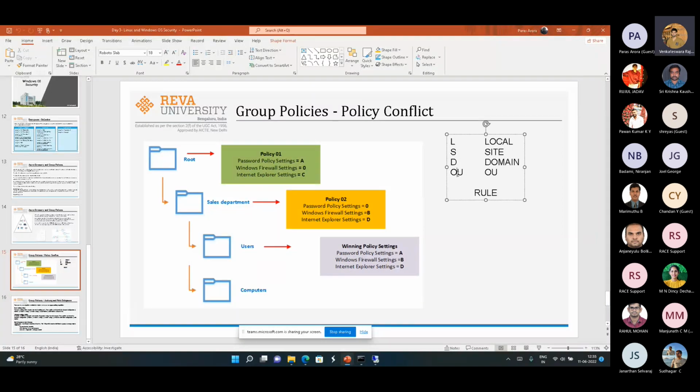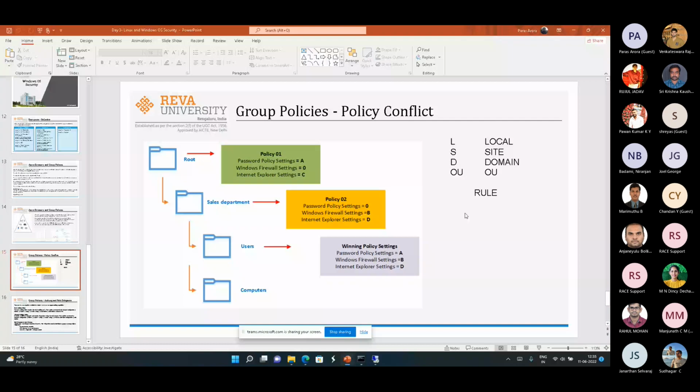That's the policy precedence, and it moves from left to right, which means that whatever is nearer to the object, that policy would essentially win the competition of inheritance. That way you will be able to create more policies for your OU, and you would know which policies will win.